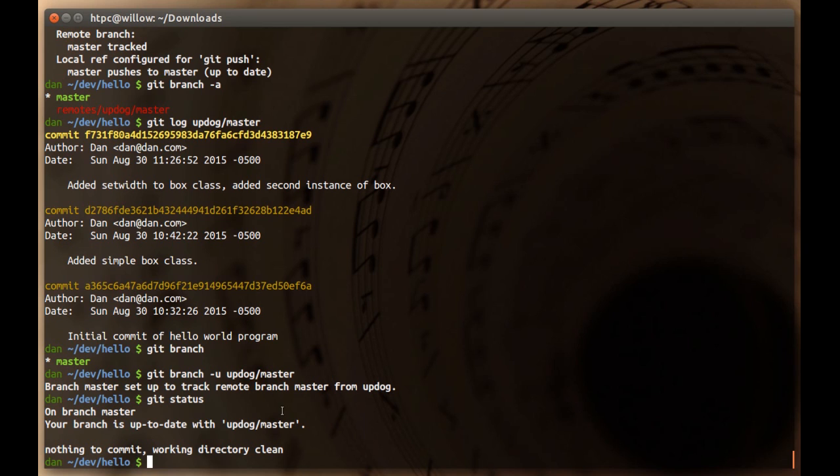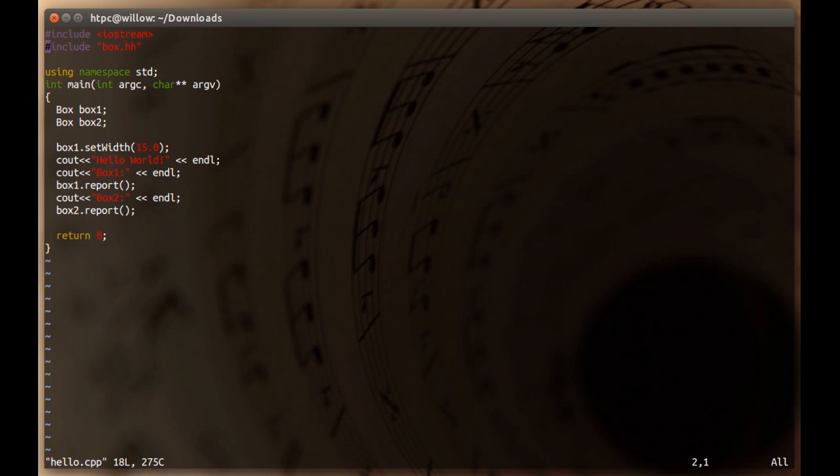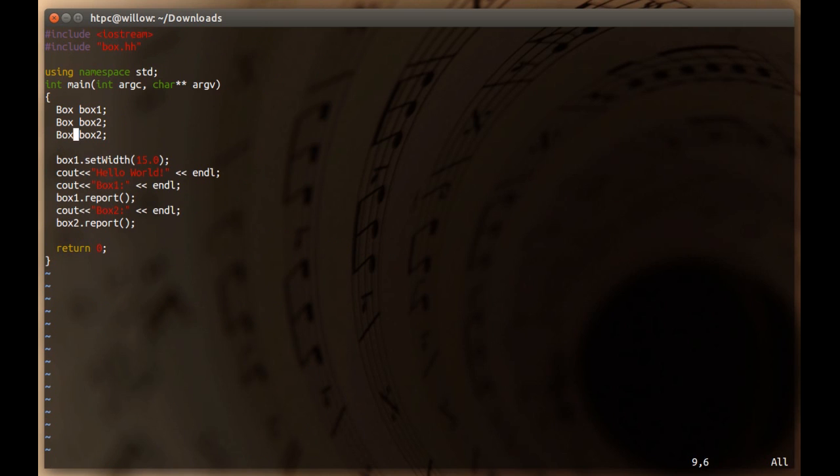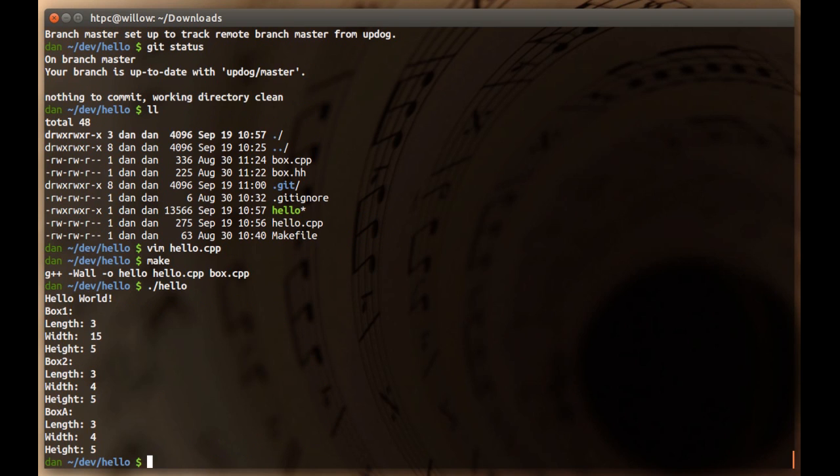So let's go ahead and make a couple more commits like we did before. I'm just going to do something similar to what we did before. Let's open hello.cpp. Just to distinguish from what we did before, we'll add box A. Call this box A, save the file, run the file, make sure that it works. Box A is printing out here.